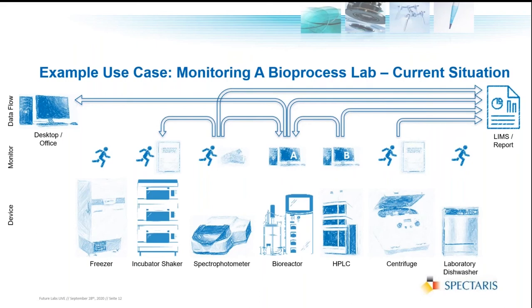Currently, there are some systems that have proprietary software already running on a dedicated computer, for example, here the bioreactor and the HPLC. And if I'm lucky, the information can already be transferred to a LIMS or to my PC in my office, so I don't have to run back and forth to see what's going on. But for all the others, you see the person has to run around, take notes in a lab notebook, maybe transfer data on a USB stick, and it's very, very tricky to automate all that.